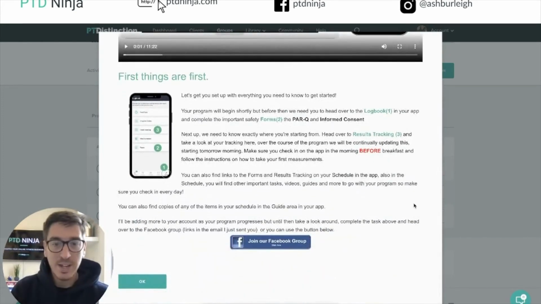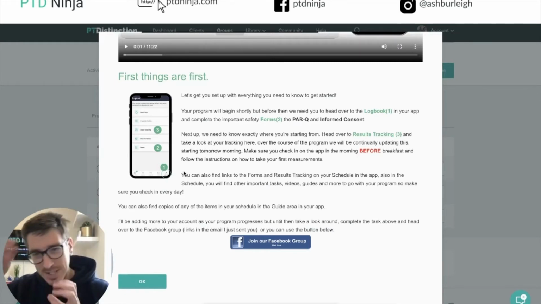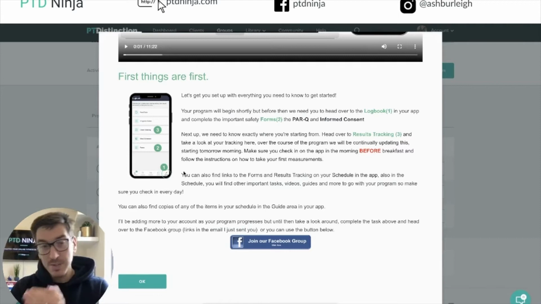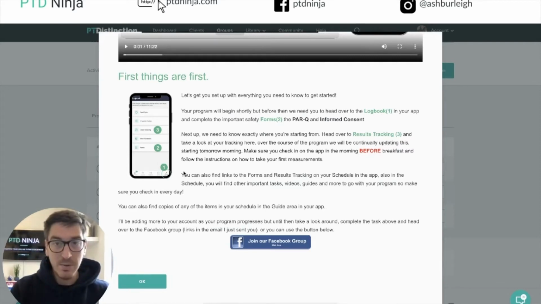That's the first thing. We're not going to tell them everything in one go because they don't need to know everything in one go yet. They just need to know the basics on how to get started. Then we actually break it down here. So I've decided to use an image in this one with some little key points showing them where to go inside the app. So again, it's super clear. So even if they haven't got time to watch that particular video, they can scan through this next section and go, okay, this is what I need to do. This is where I need to go. Adding that clarity, keeping it nice and simple.